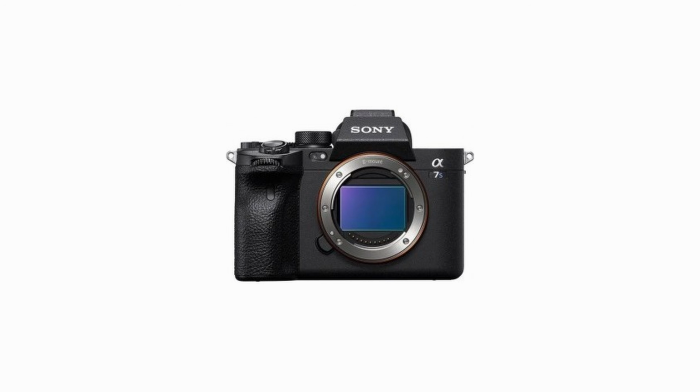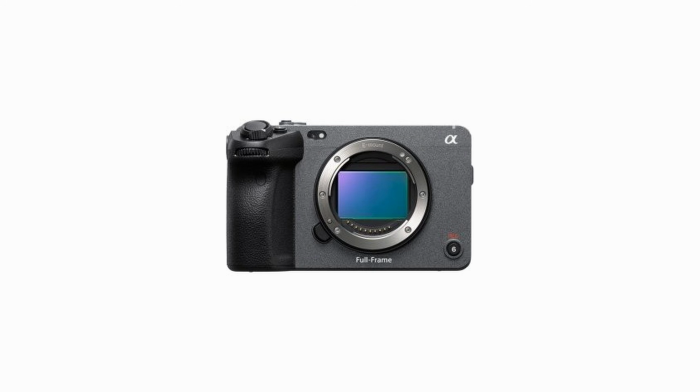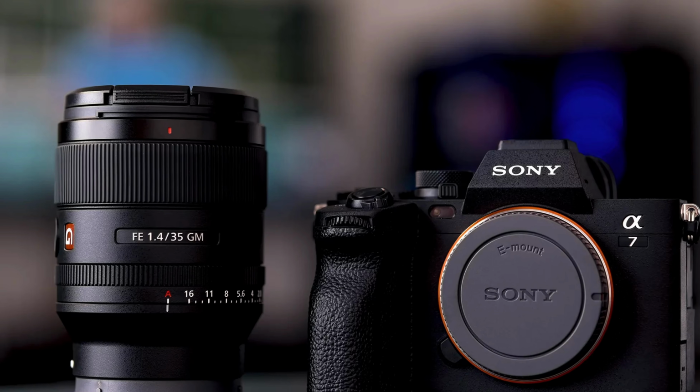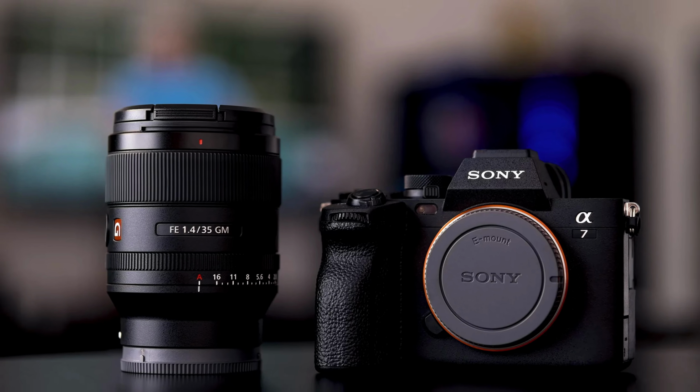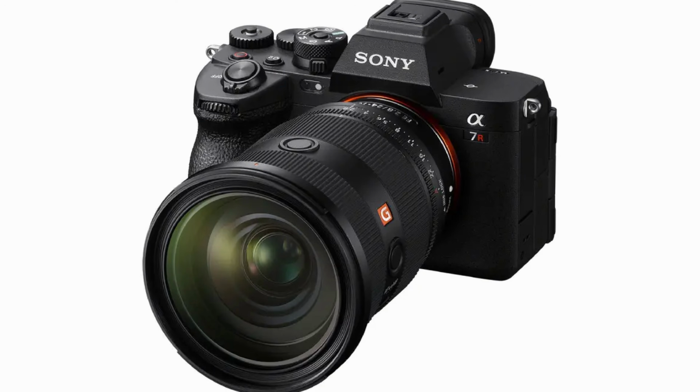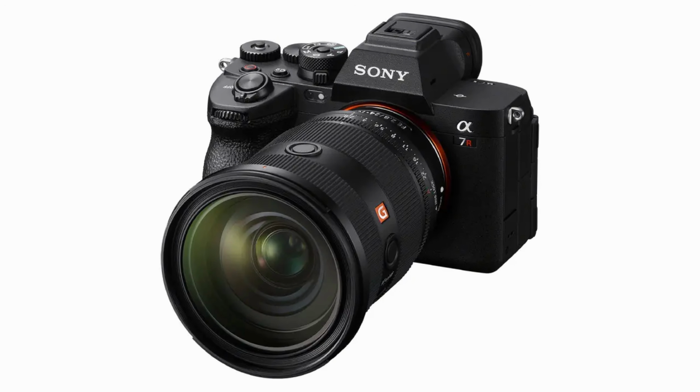I think the reason why people like Sony is because they seem to cram everything into their camera, providing a lot of tech in their cameras. They also segment their cameras out as well. So if you're a video shooter, you can go for the Sony a7S line or the FX3 or FX30 line. If you're an entry-level shooter and you want a little bit of everything for hybrid stuff, you can go for the Sony a7 line. And if you want the ultimate resolution, you go for the Sony a7R line, and so on.